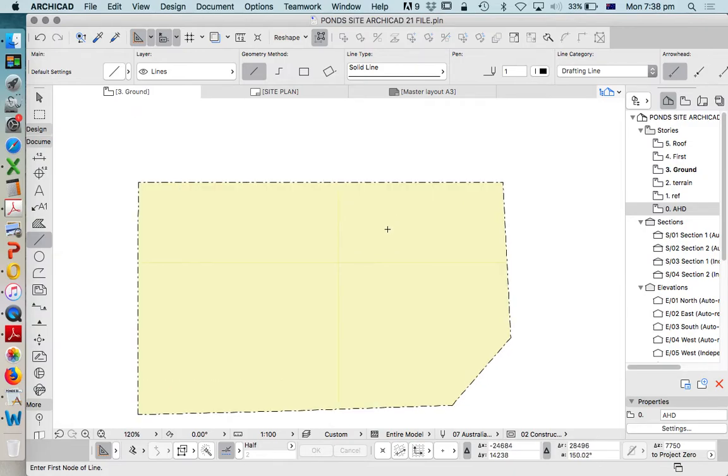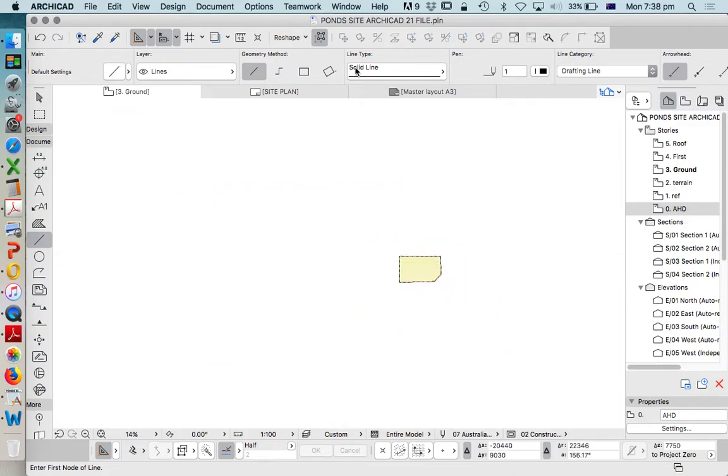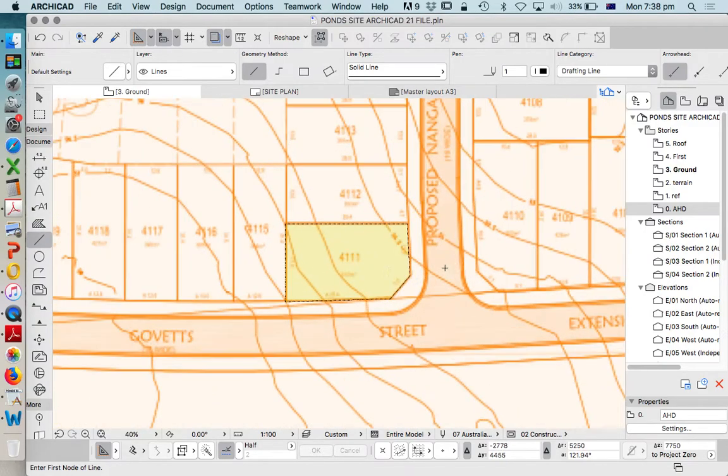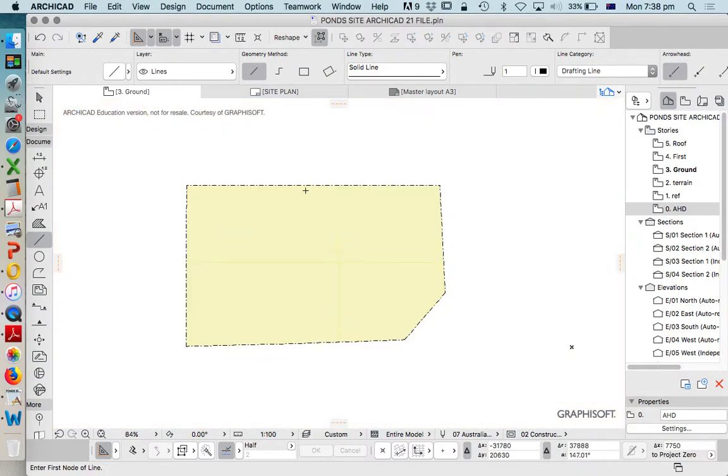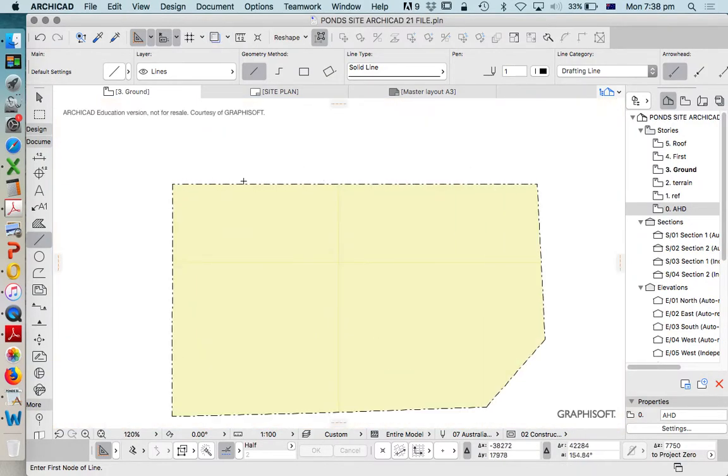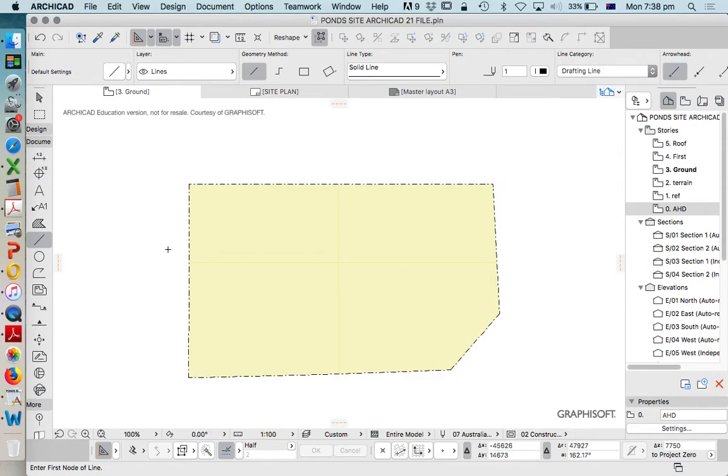And in order to make this site most efficient, and again, your site might be different to the one that I've used, but I'm using this as an example, we want one side to be straight. We can see that all of them are different angles, but we want this one to be straight. And so this is the one that we've used as our origin. And then everything else in the building will be referenced around that angle.